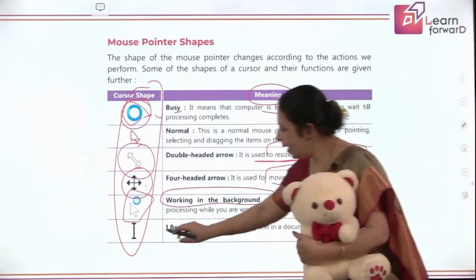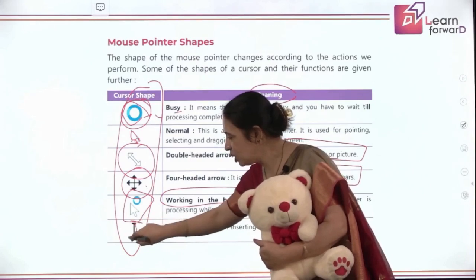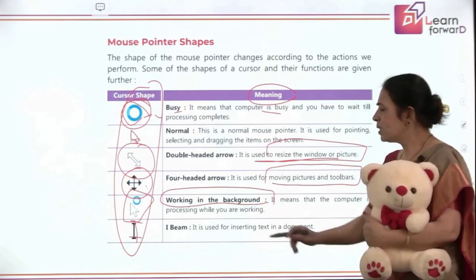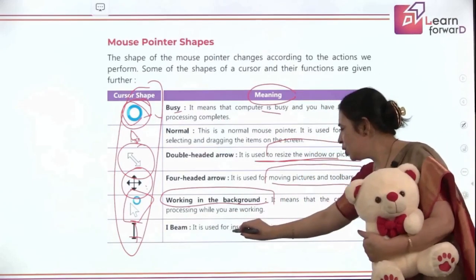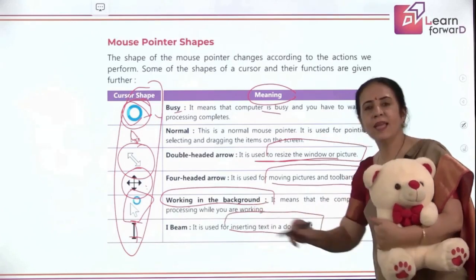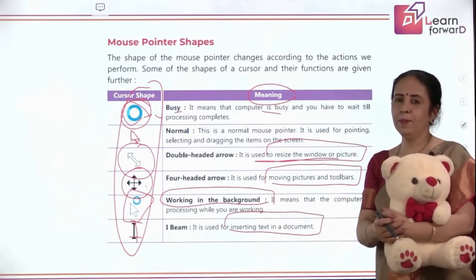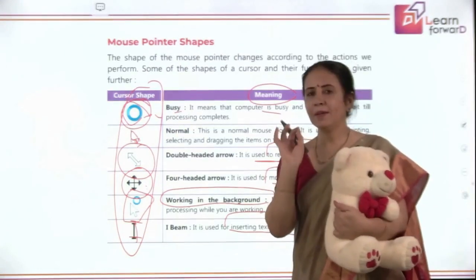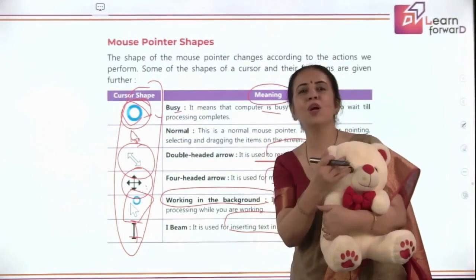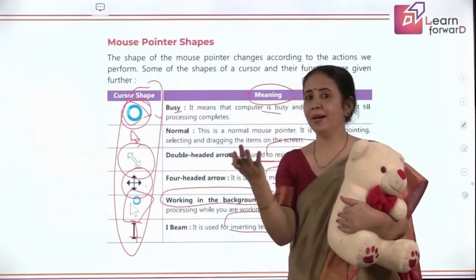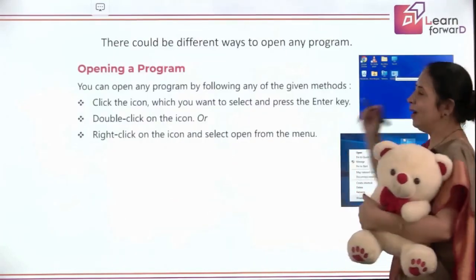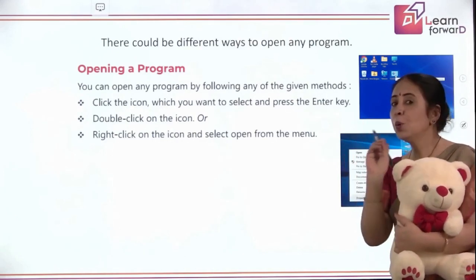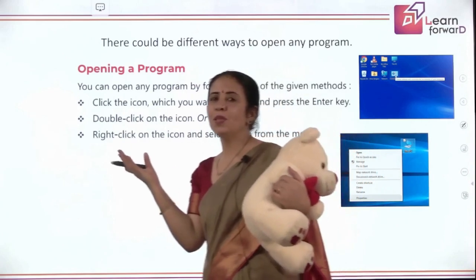And then another shape that looks like an eye shape. Is it an eye shape? Right. And we call it I-beam. So what's the meaning of I-beam? It is especially used when you are inserting some text in the document. That means when this I-beam is visible on the screen with the mouse, you have to use your keyboard and type some content on the computer. Interesting to learn. So next time, whenever your icon changes, you need not worry because you know the reason behind it, right?